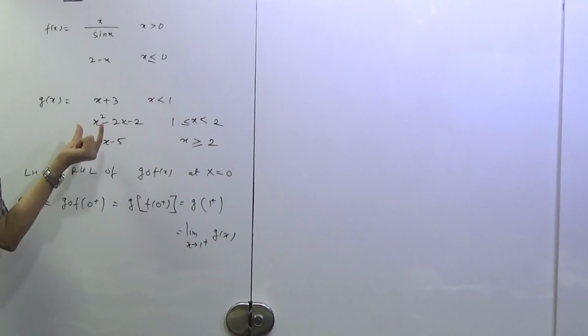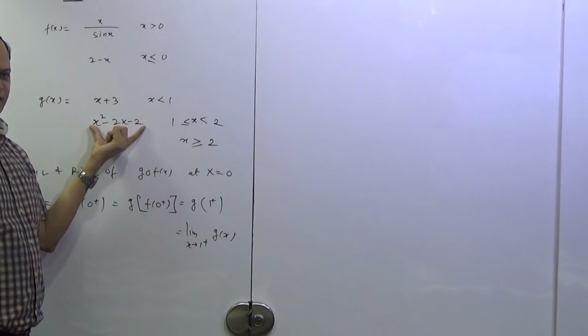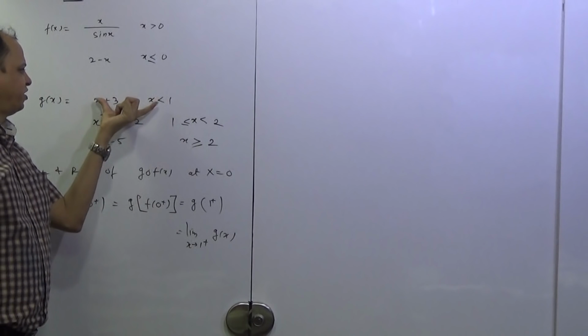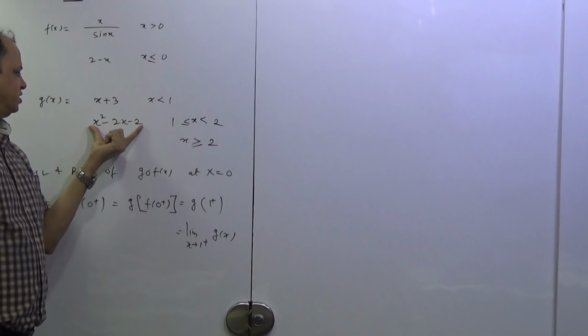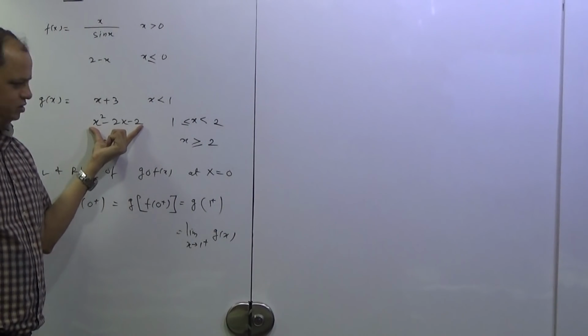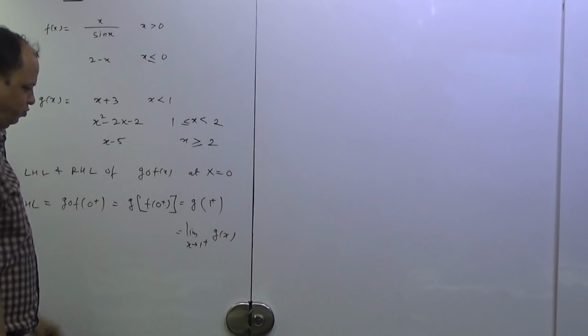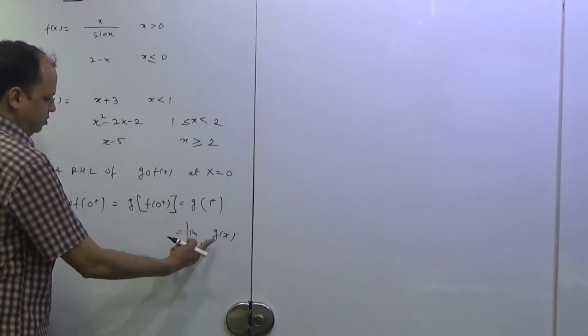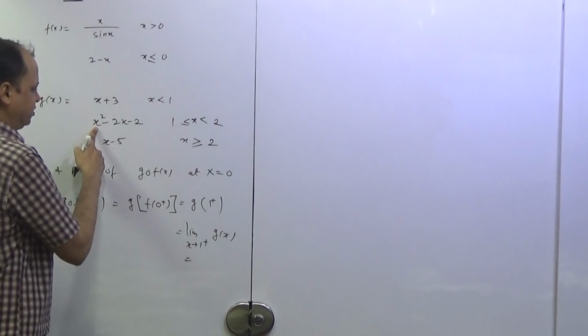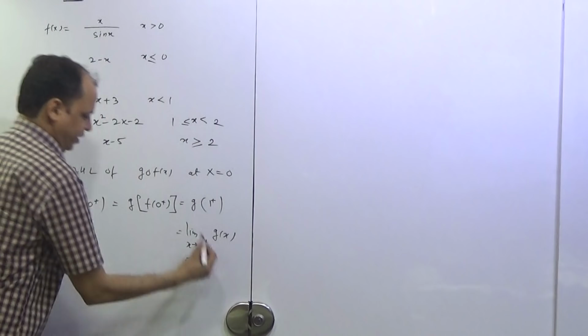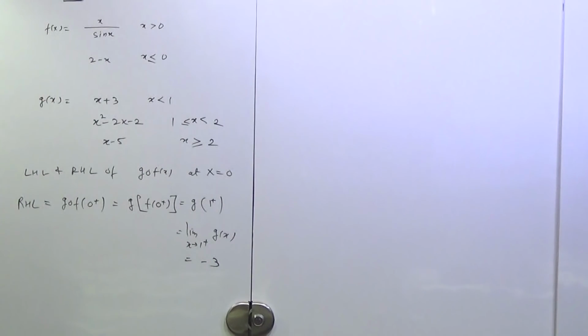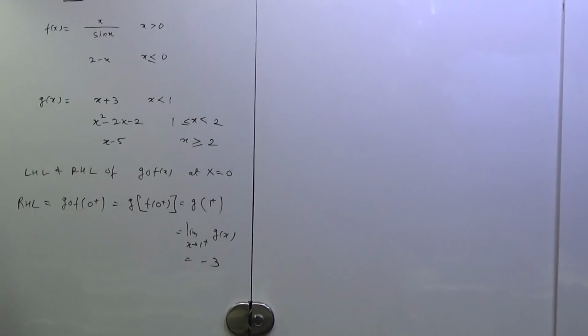And what is it over here? Look, this function is continuous at x equal to 1. I'm not interested in 1 minus. But for 1 plus and for 1, this function is a polynomial which is always continuous. So I can write 1 directly over here. What do we get? We'll get g of x, I'll put 1 over here. This is 1 square minus 2 minus 2. This is coming out to be minus 3. Now we have already discussed this RHL.